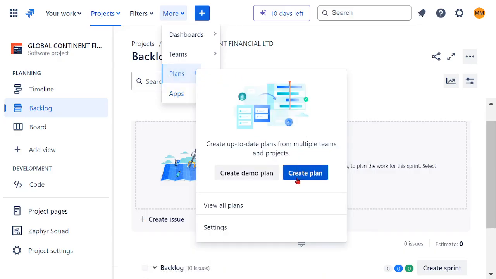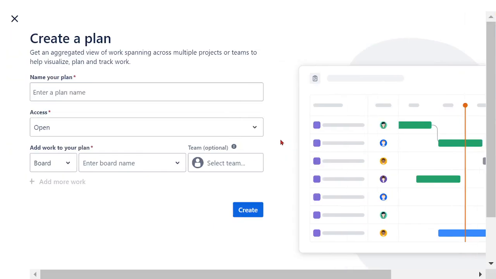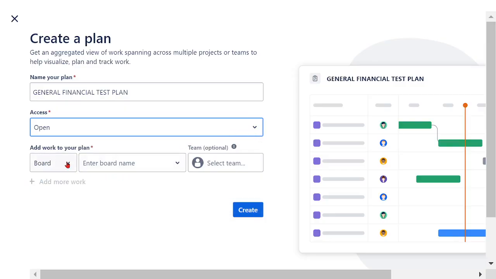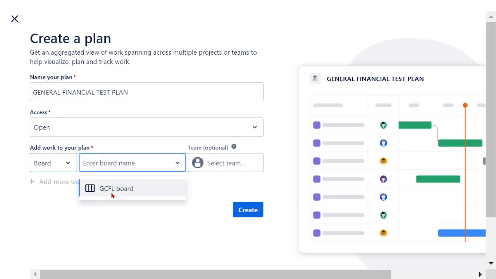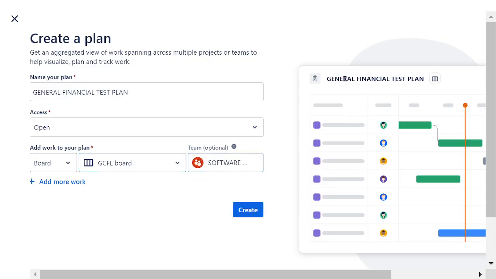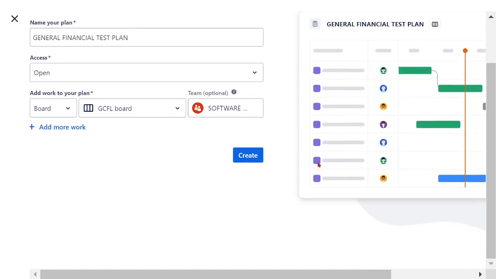Let's create a test plan: general financial test plan. Access would be open. Add work to your plan on board, project or so. Enter board name, this is the board. Select team, our team, and general financial test plan. I click create.